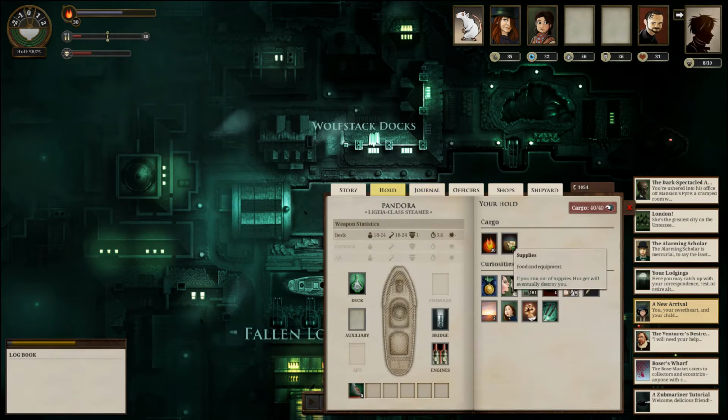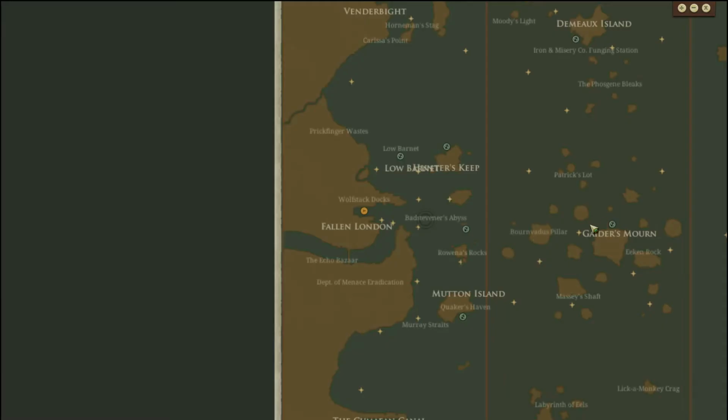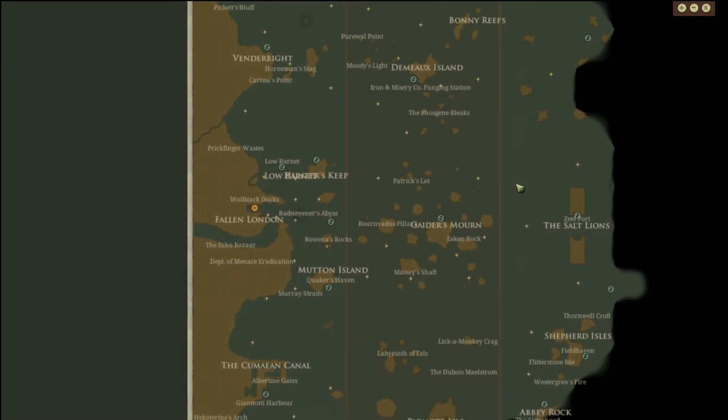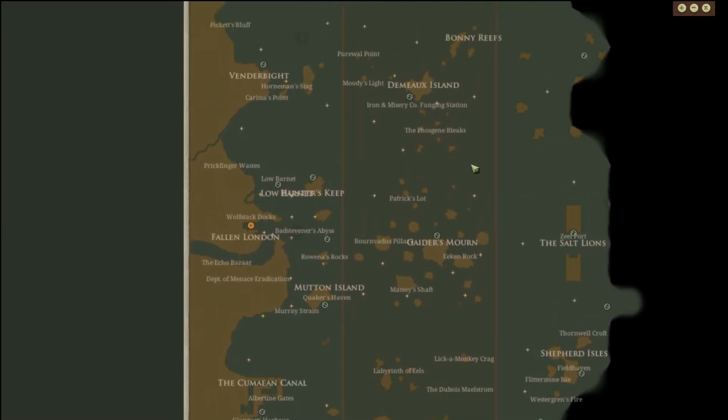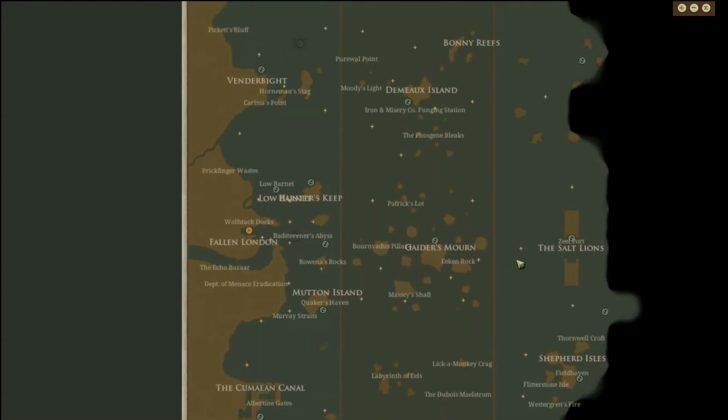Here's my hold. I've loaded up. I got a lot of fuel, and some supplies. I'm doing a 2-to-1 thing, and this maxes me out. So that means I don't want to go anywhere to pick anything up. On this particular run, we don't want to go up to Venderbright and Gaider, or out to the Salt Lines to pick up the thing. I have continued to push back the map.